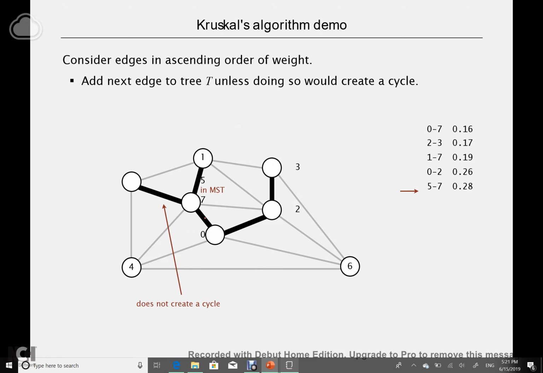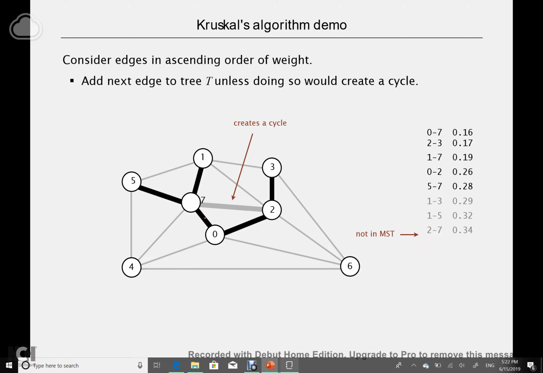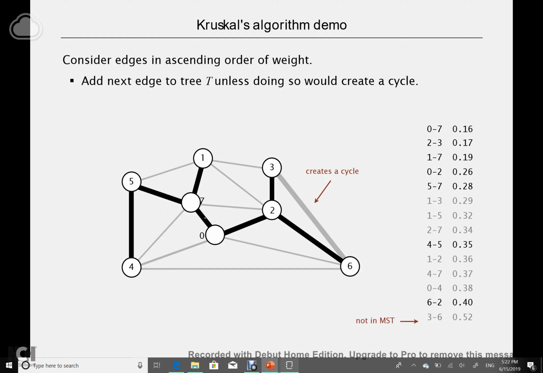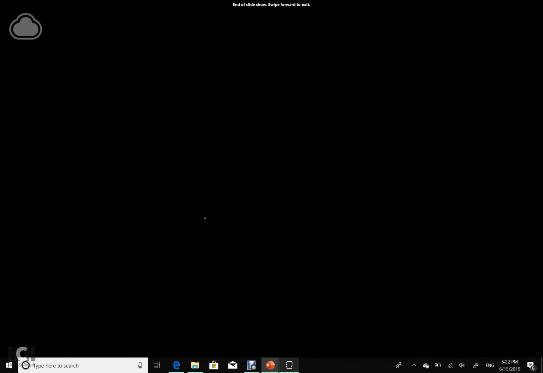Since every time you check that it is not a cycle, you make sure that the edges you selected definitely make it a minimum tree, right? And there's no cycle. You select as many smallest edges as you can, and this is also one of the ways. This is from the cross cut. That's it.